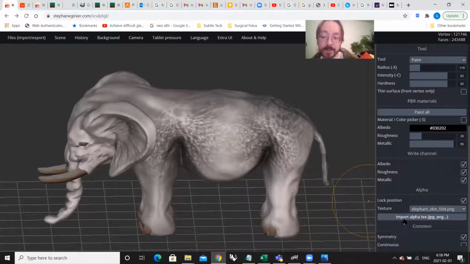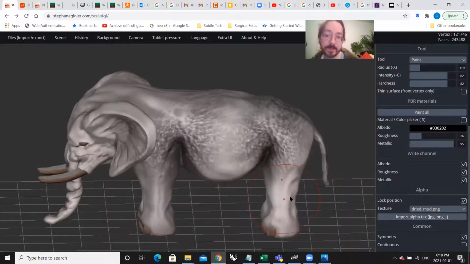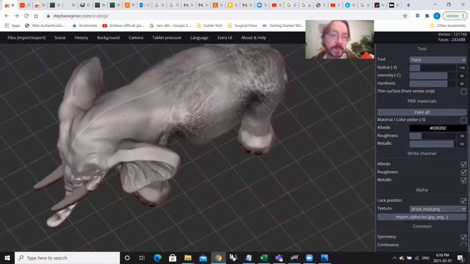And the other one I want to look at is the one called dried mud.png, which is the other brush. This one, again, is going to be a little bit more high res and also much larger, the actual image. So I have to be careful, because it's a lot higher res.